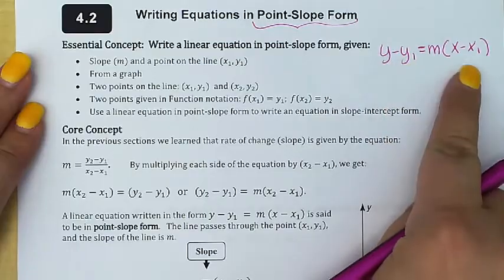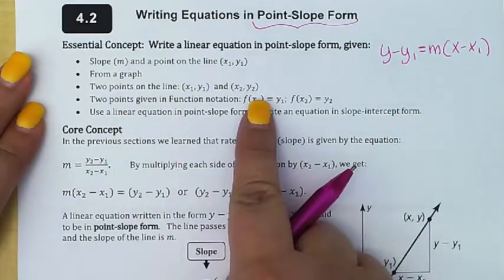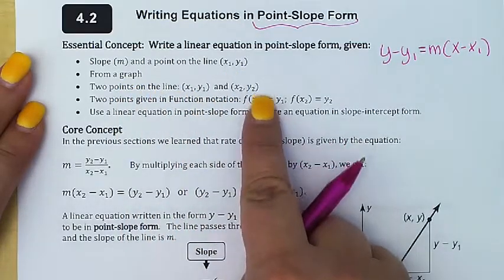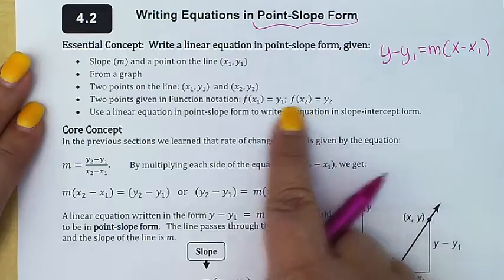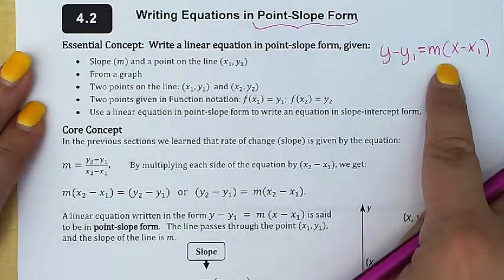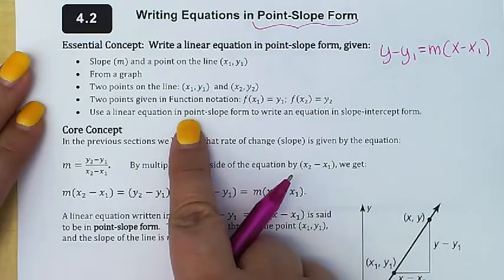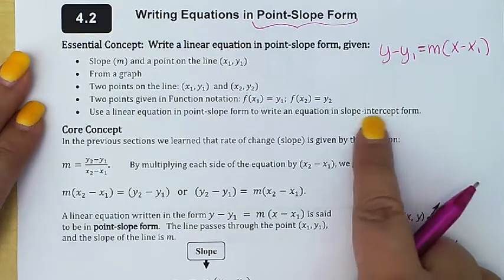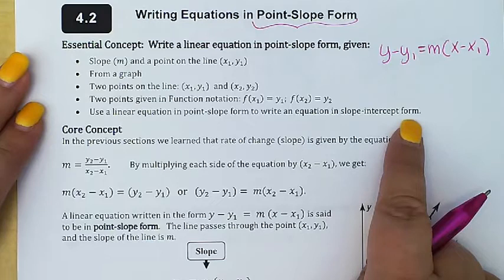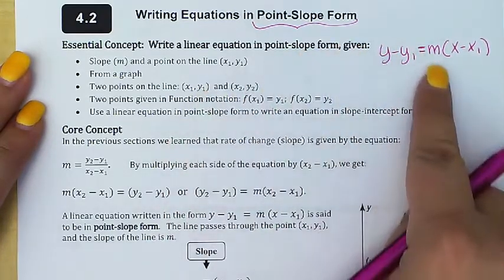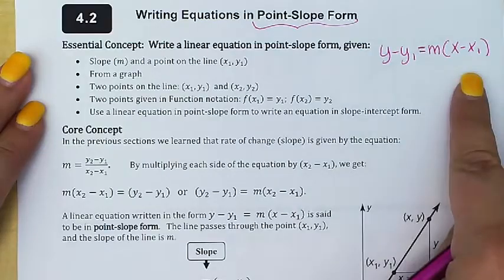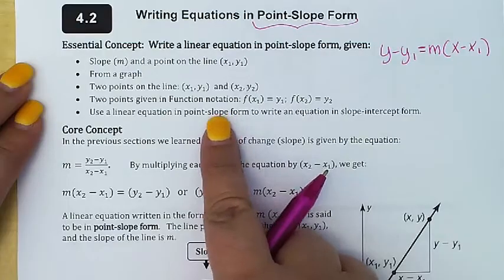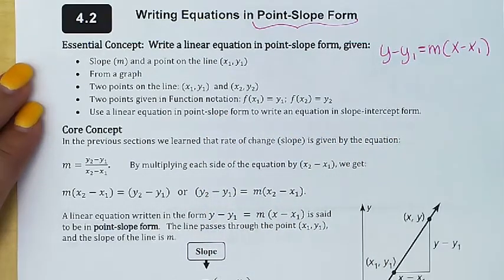And we're going to learn how to write this equation from different types of information, whether you're given exactly the right ingredients, or a graph, or 2 points, or function notation. And then we are going to talk about probably the most useful aspect of point-slope, which is how to start in point-slope, but then work our way into slope-intercept, because surprise, surprise, that's probably a more preferred method. So point-slope can help us get started, and we can jump in, plug in some numbers, and be in an equation pretty quick. And then once we have it, we can go from point-slope to slope-intercept fairly easily, okay?